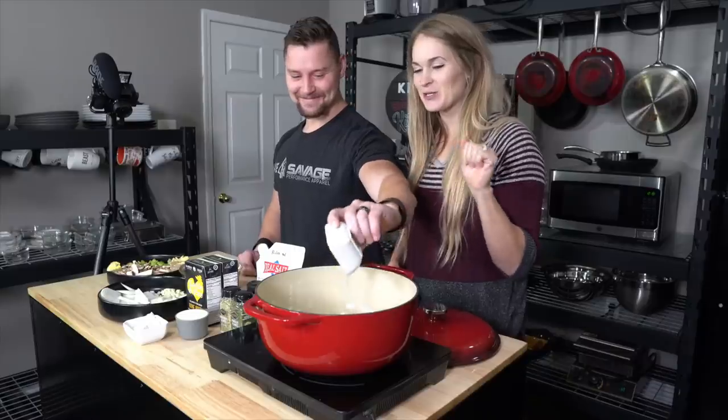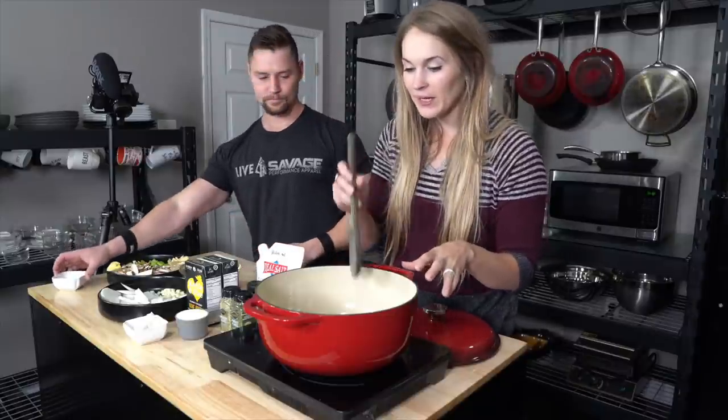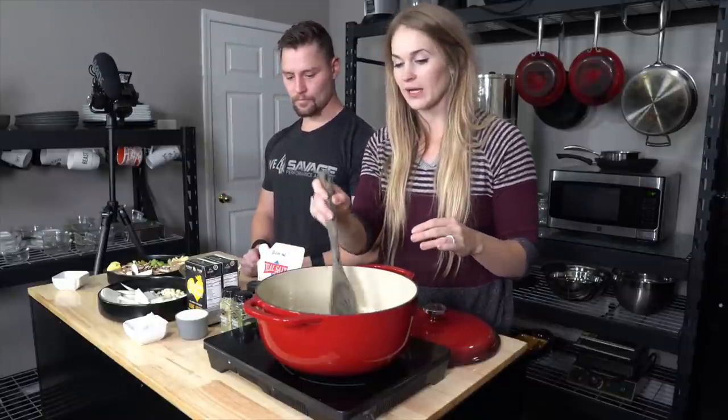The first thing we're going to do is turn on our little heater here, and then we're going to put in whatever type of oil you're going to use. We're going to pour that right into the pan or pot, and then we're going to let that warm up a bit, and then we're going to add all of the vegetables. We're going to let them kind of simmer in here and get all the flavorful flavors going, and then we're going to add some more stuff to it. We're going to let that sauté for just a moment, and then we'll adjust.